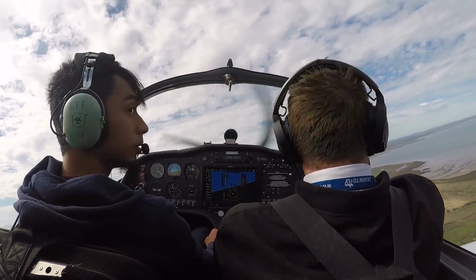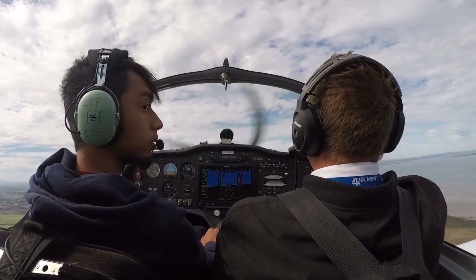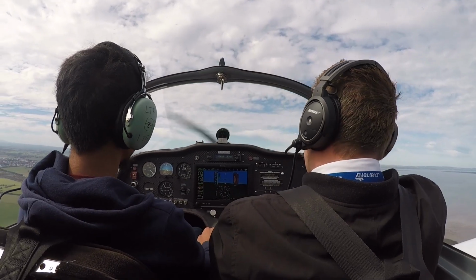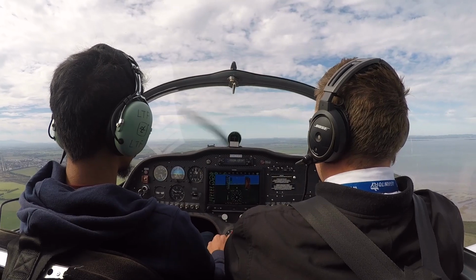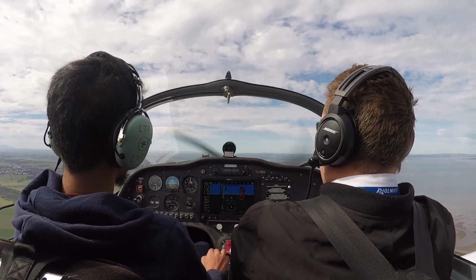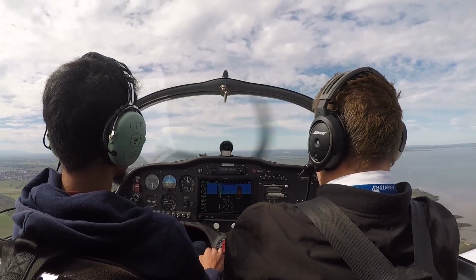And when you can, just quick look back at the runway and go, yep, we're starting to track 90 degrees, that's good. And you want to commence your levelling off at just before 1,000 feet, about 960. Attitude, speed increasing, power back, forward trim. Cool. Probably should be a little bit that way.